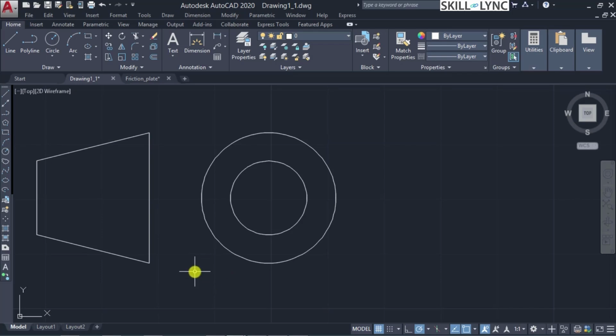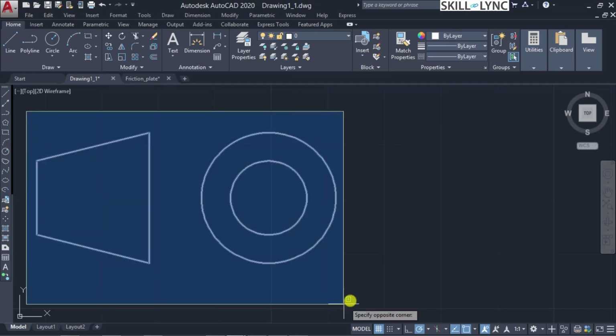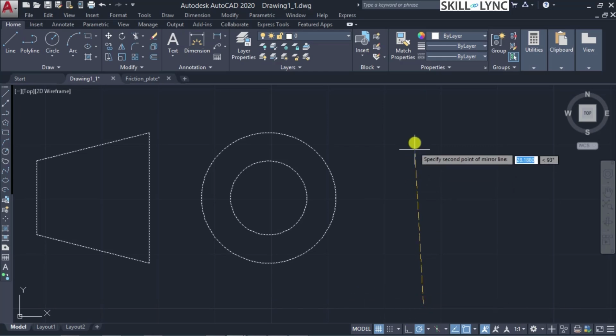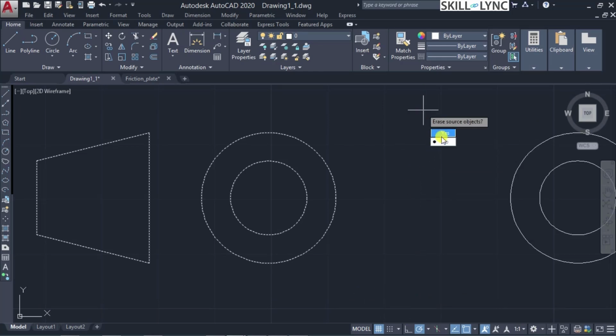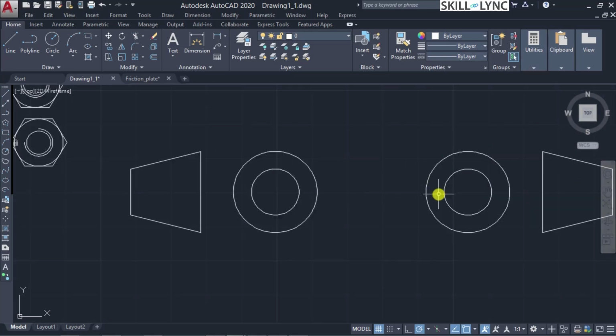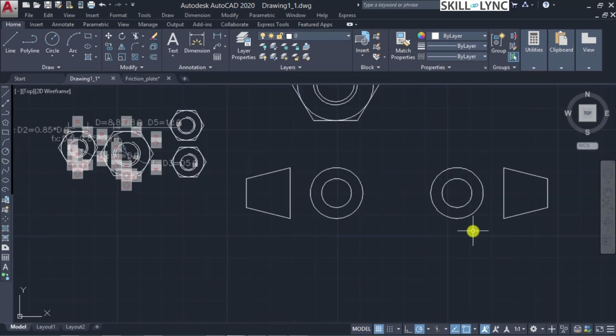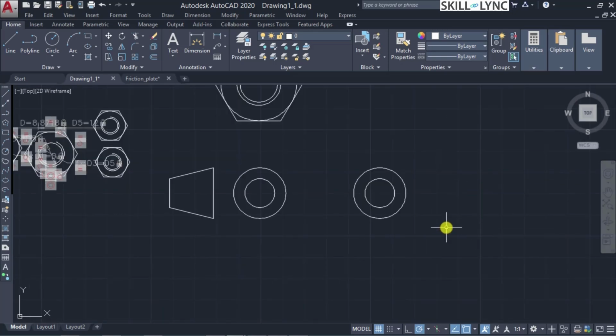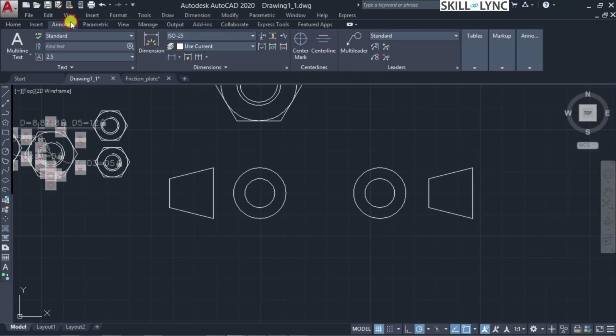So the first, now let's draw the second using mirror. Now we have drawn the first and the second, we'll just flip it out. And also we'll draw the center lines.